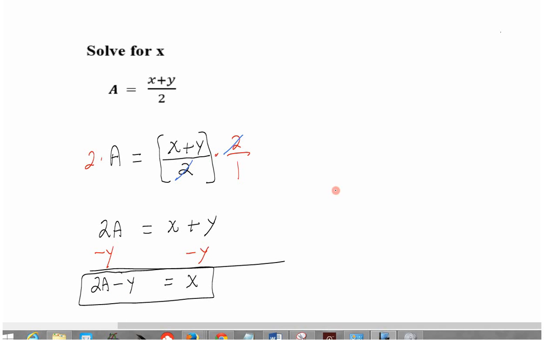And then the other thing I want to mention is if you enter this, 2a minus y is equal to x, but use the lowercase a rather than an uppercase a, it'll count that wrong. You have to keep the same case letter. So if it was an uppercase A in the original problem, it's got to be an uppercase A in the final answer, and the same with any of the other variables. So try to avoid making that little mistake. You hate to lose points just for that.